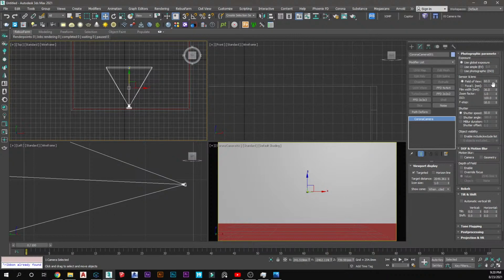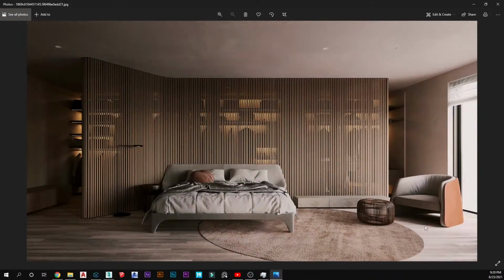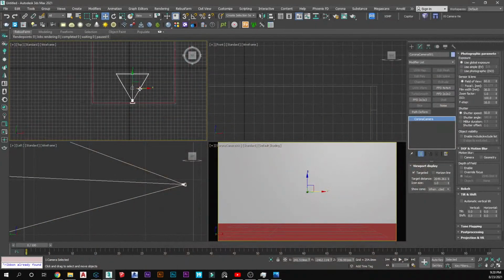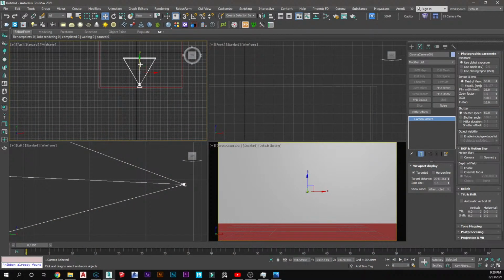Don't let me tamper with the field of view too much, because if I were to do that, we might start having distortions, which we are not seeing that much of in the original image. So let me try as much as possible to prevent that as well.